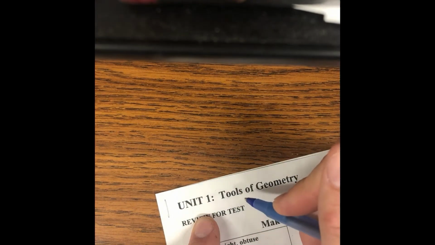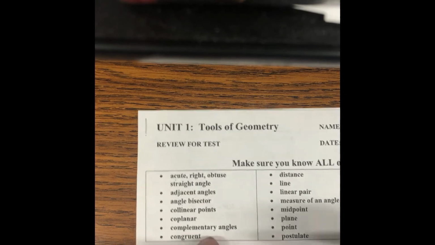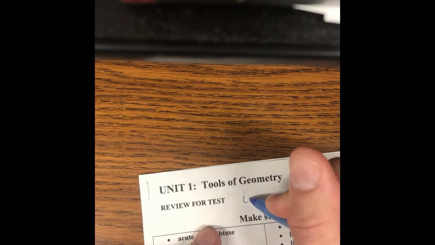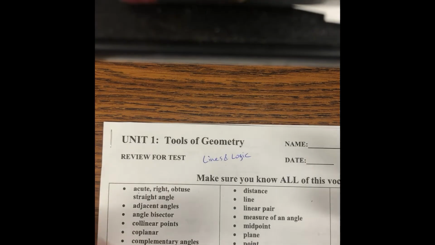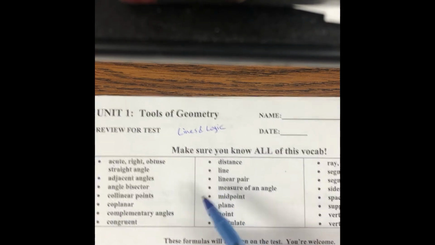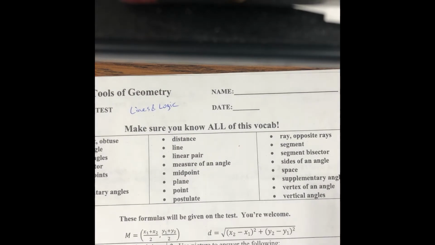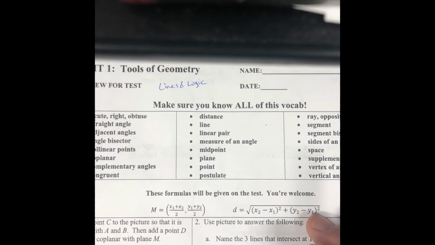If you remember, Unit 1 was Foundations of Algebra, and that was to get us used to doing all the problems. Not too bad. Ours was called Lines and Logic, and it really is your basic introduction to geometry with vocab, and we spent some time on vocab and drawing, and you need to know all these. You need to understand the words that they're trying to say, so that when you read the prompts, you understand what's going on.